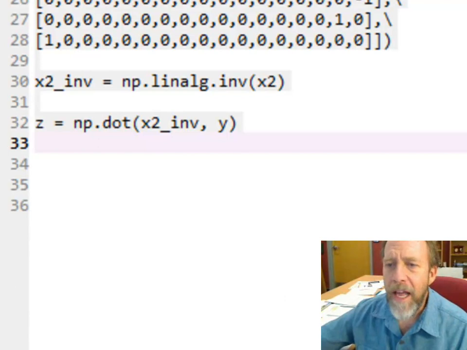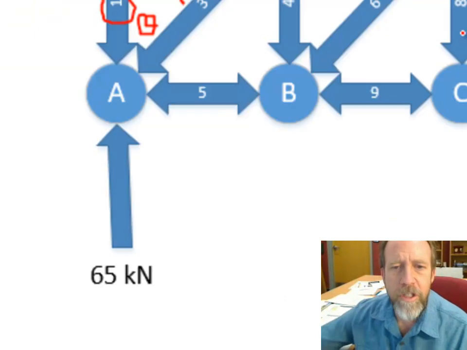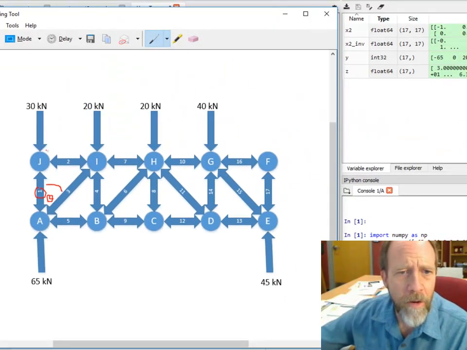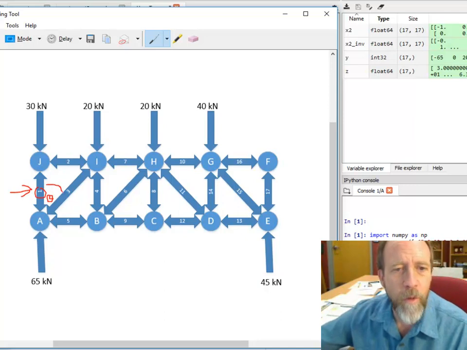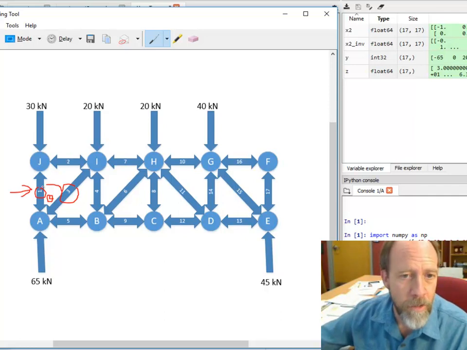And checking them by hand is a simple task too, because you can check many of them by simply going, well, I know if I look at J, and I got a 30 kilonewton force going in J, and there's only one other force coming in Y, that means that force has got to be coming from 1, so it has to be 30 kilonewtons. And that means that this member here has got to be in compression because the force has got to be going up. So this is compression force, which means I've now got 30 going down at A, and I got 65 going up, and I've only got one other force in the Y direction, which is at 3, which is at 0.707, so I can easily calculate the force at 3.